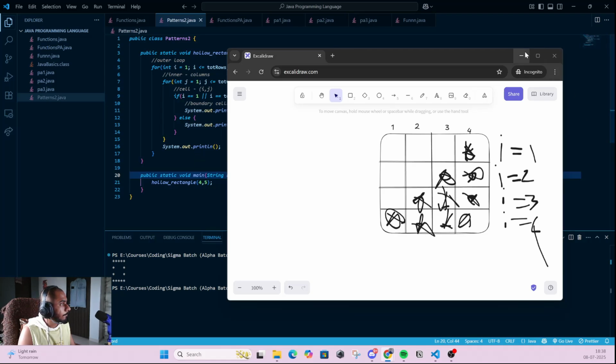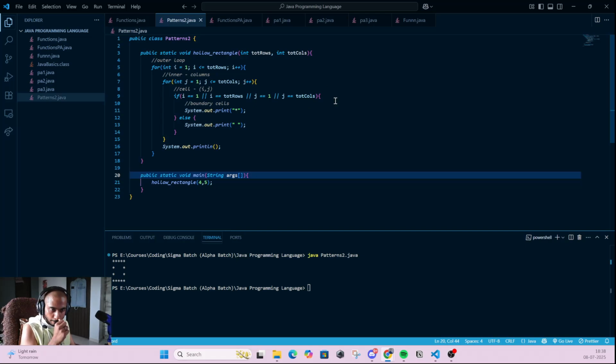So we have the total number of rows as four, and then in one line we have to print some spaces and then a star. So we'll have to iterate how many spaces and how many stars we have to print.